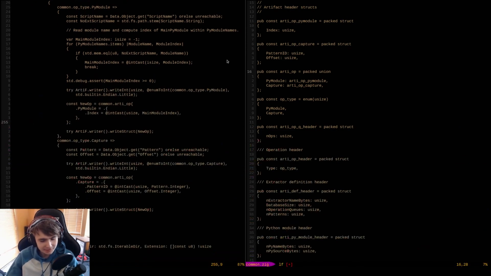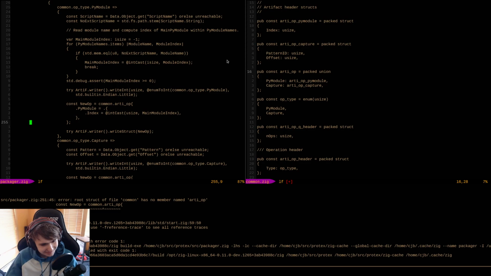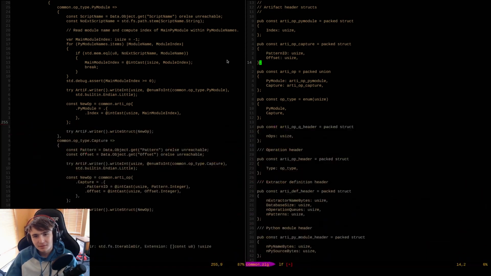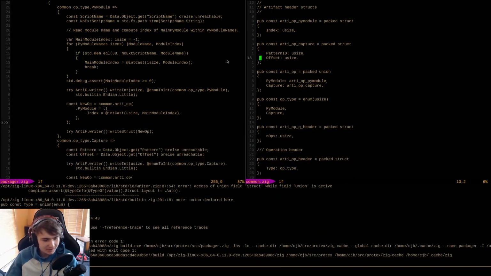That should work. Right? RDOP. I removed RDOP. Did I remove RDOP? No, I didn't save. So the problem is I want to explicitly set the type of this union. Well, field union is active.